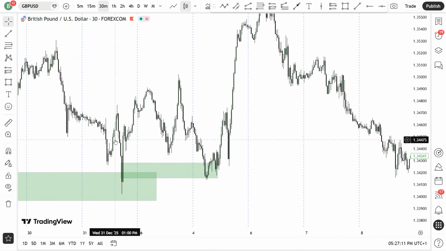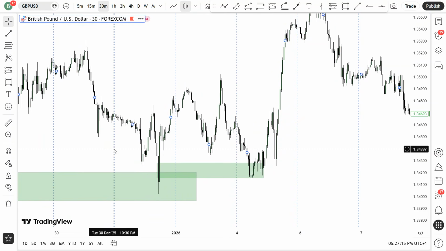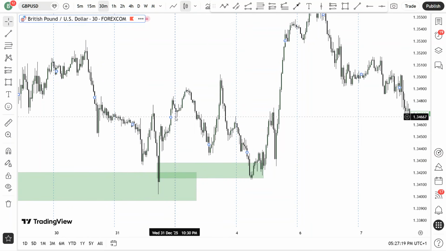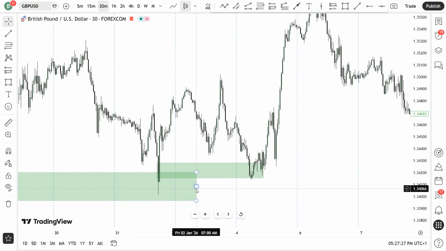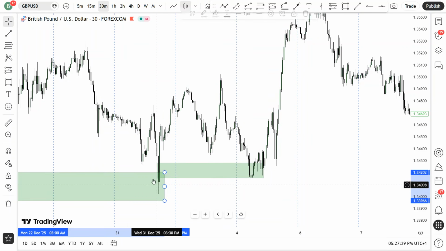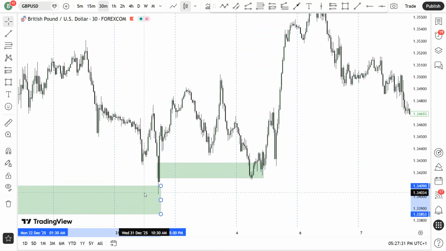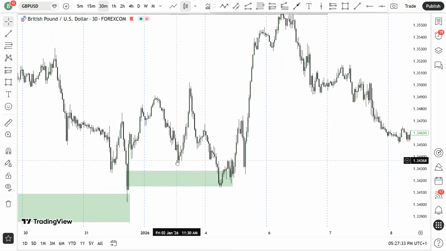This structure formed on Wednesday. This is the section break from here to here, when this price action started printing all the way from here and stopped here, right? Then Tuesday price action is what actually created the inducement. This price action is what actually created the inducement for the mitigation here. Tuesday price action is what actually created the inducement.